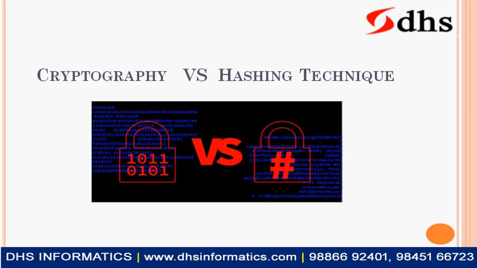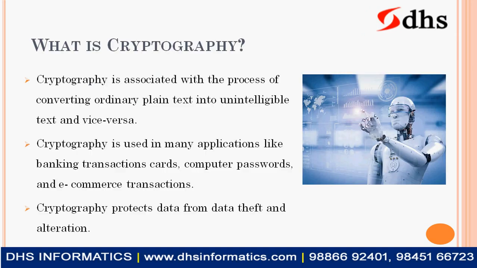I can say cryptography is like this: I place you inside a box and take you outside the box, that is encryption and decryption. Whereas hashing is like taking your fingerprint before I put you into the box, and after taking you out of the box I get another fingerprint and compare whether you are the same person or a different person. That is called a hashing technique.